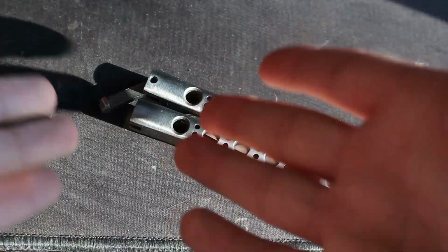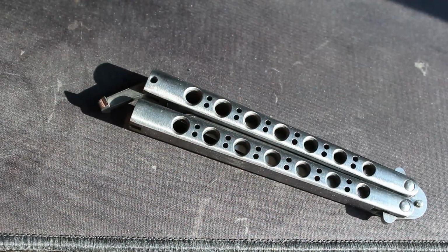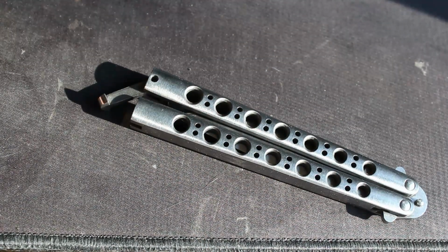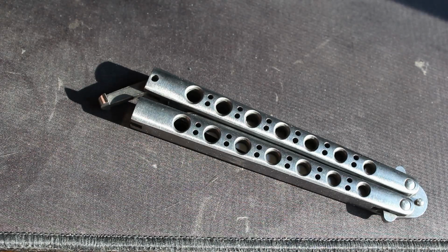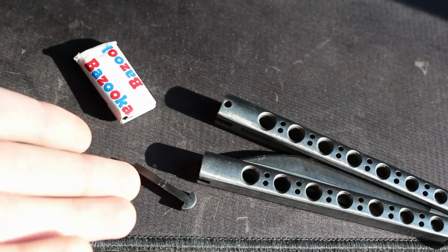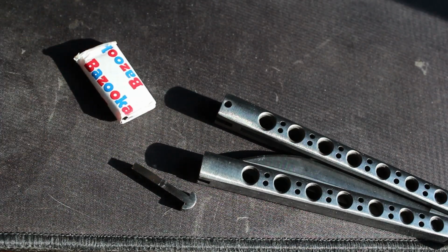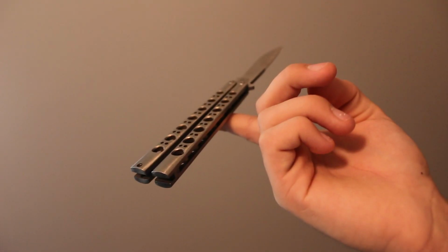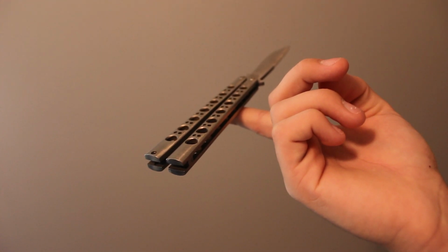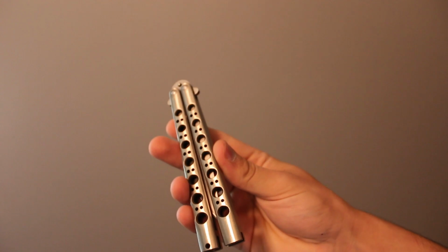So for anyone like me who had the misfortune of not having any tools to take out your Benchmade 42's latch, you don't need to worry, because any old piece of candy, or for me, an old piece of gum that I had laying around, worked pretty well to take out the latch. The balance point is right behind the second set of holes, making it just a bit handle biased for me, but it does still feel pretty nice.